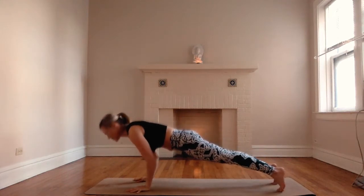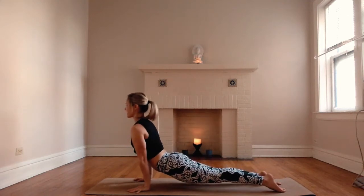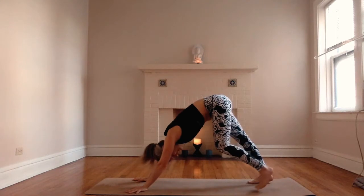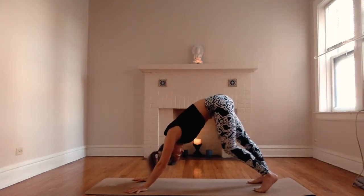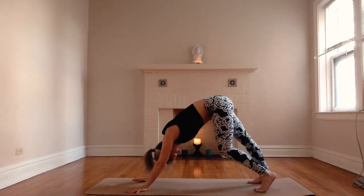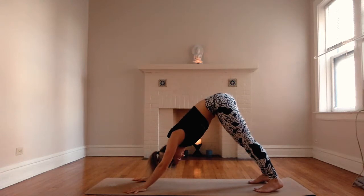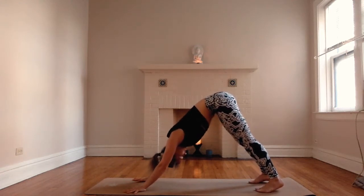Inhale to shift forward. Exhale, lower halfway. Inhale, upward facing dog. And exhale, hips come up and back for downward facing dog. Pedal out those feet. Deep inhale. And exhale, sink your heels down a little bit deeper.